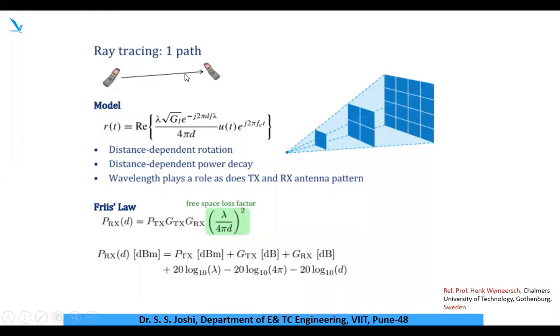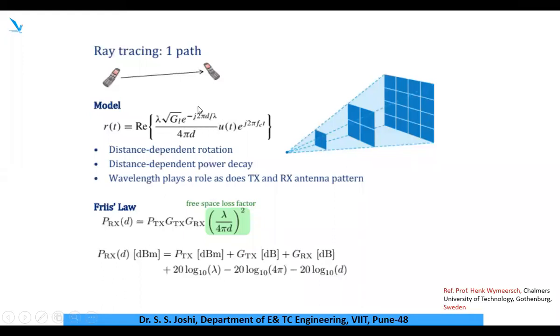So the range of that particular antenna is limited because it is directional, and because of that, not all the power transmitted by the transmitter may be captured. So it depends upon the aperture of that particular antenna. So antenna gain and all the other parameters are very, very important over here.